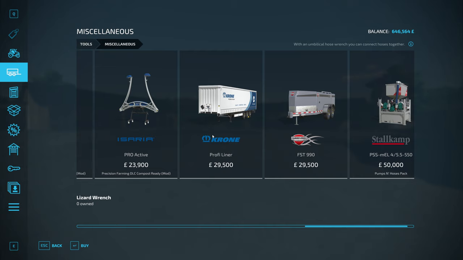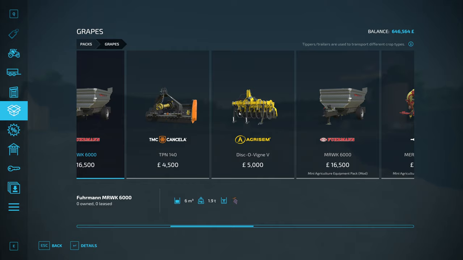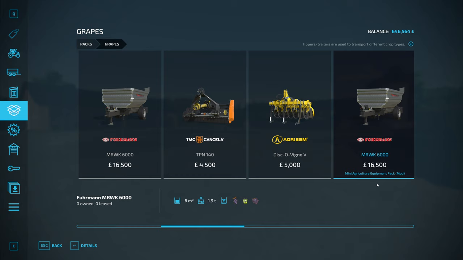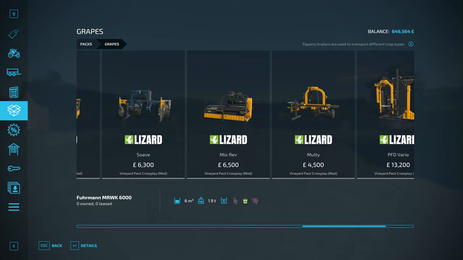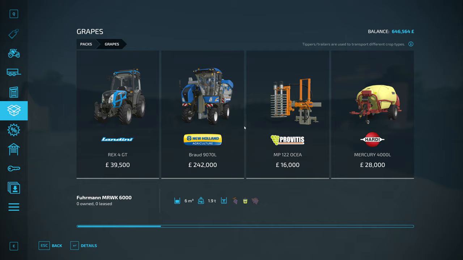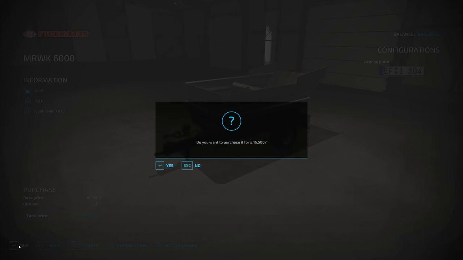Do they appear in miscellaneous? No. Let's have a look then. In these packages. Grapes. Grape trailer. Right. A bigger grape trailer. There's a mini agricultural equipment pack. And that grape trailer can also do grape pulp and compost. So we're going to go for that trailer, I think. And buy that.